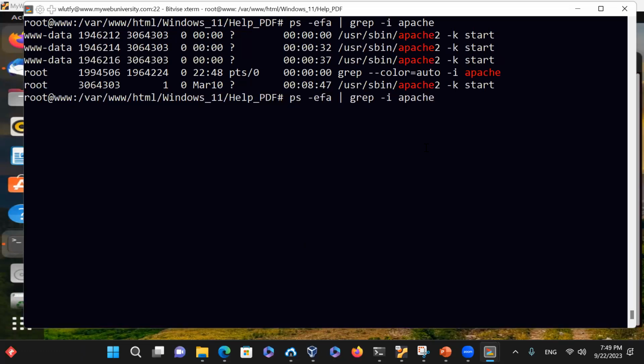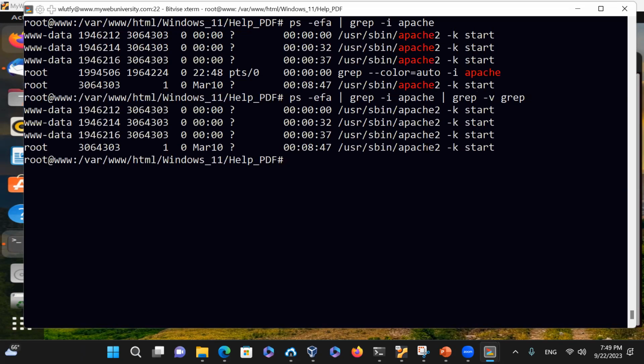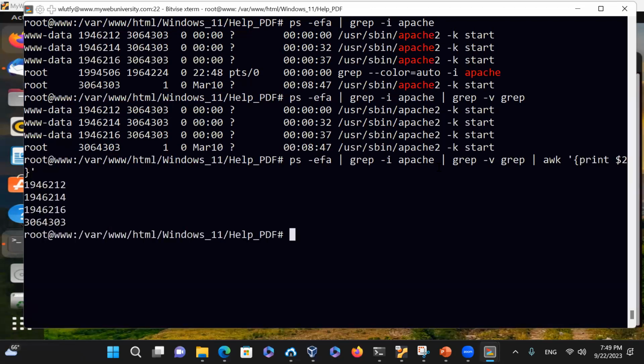So if I'm just interested in Apache, in this case, I could say grep -v grep, so I don't kill my own grep command. This is the list, and the second field is the main process ID of this process. So if I say awk and then print $2, now I have the process IDs of the ones that I want.